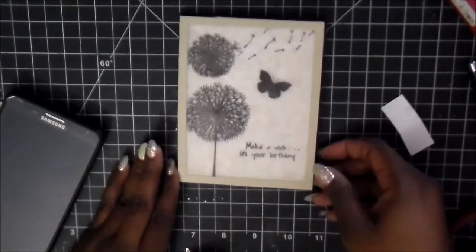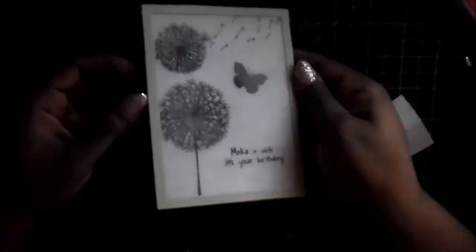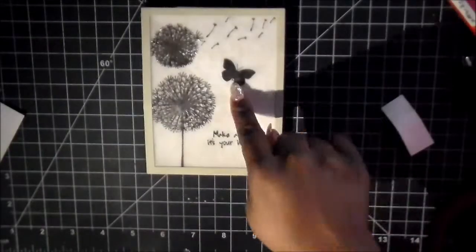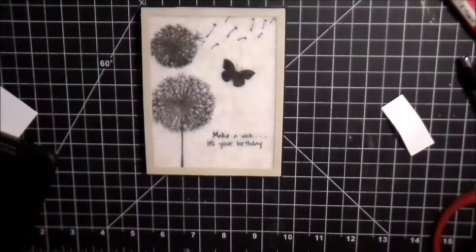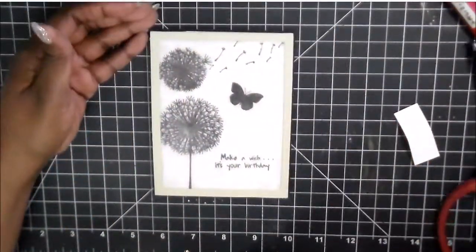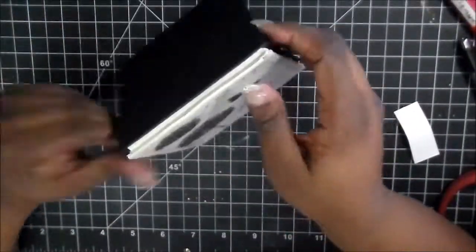And I'm going to turn off my lights here so you can kind of see this light up. Whoop, whoop. There's some lights. There's our lights. And I just turned on my phone there just to give me a little bit of light. And then I just turned everything back on. But there's the card.